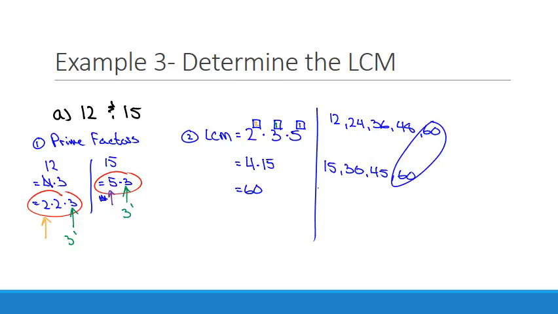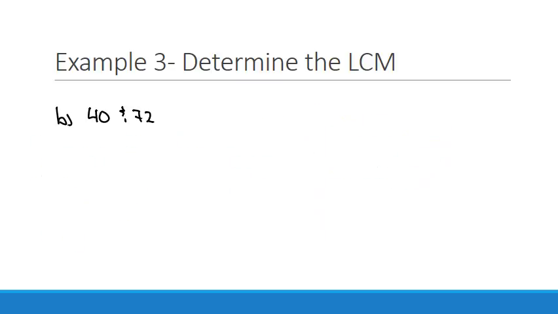Now you might be thinking, why not always use the list? Like I said before, the list method can get long or kind of annoying to work with when you're working with bigger numbers. This lowest common multiple idea is always about the same amount of work. So it's just these 2 steps, but you're right, the prime factorization, breaking them into primes, can maybe be a bit longer sometimes, but overall, I really like this technique. Let's do another one.